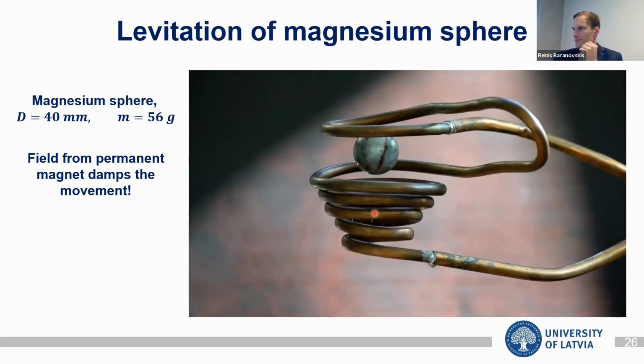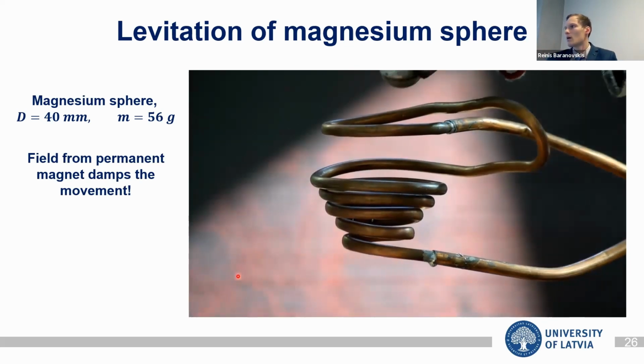You'll see later why. Another interesting thing is that objects you put in the levitation coil start to spin up, and that's actually a bit of a problem. The spinning can cause destabilization, and there are multiple science papers and scientists trying to figure out the mechanisms of spinning. They've isolated multiple of them, and also how to damp it, how to reduce it in some cases. And in the video, you could see a block of permanent magnet added to the electrical conductor, and that damped the spinning movement of it.